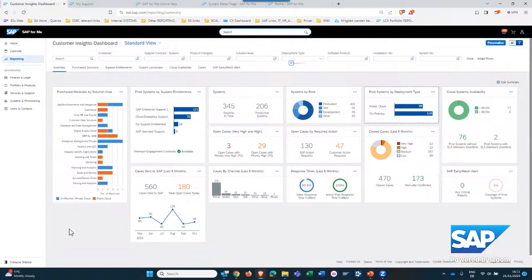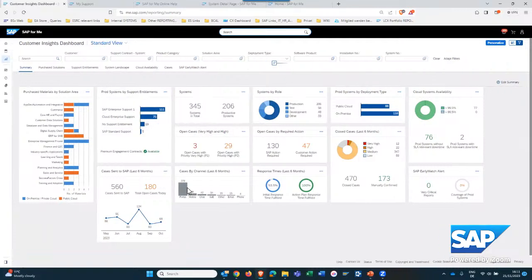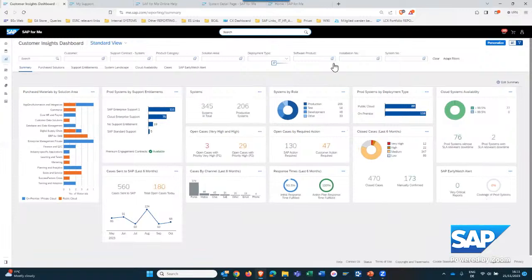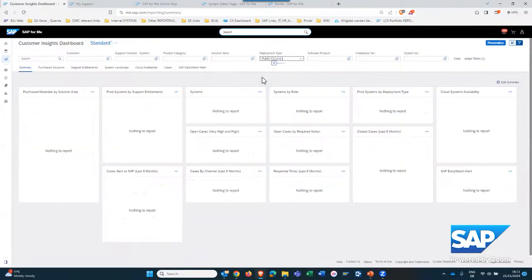You see here, data from different dashboards is put together at one place. And additionally, we provide analytical capabilities, like, for example, the filters, which you see on top of the screen, which help you to focus on a particular piece of information you are interested in. For example, all those KPIs can now be selected only for public cloud.